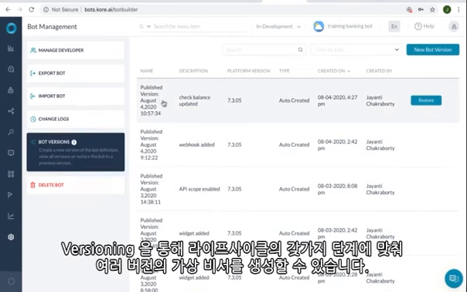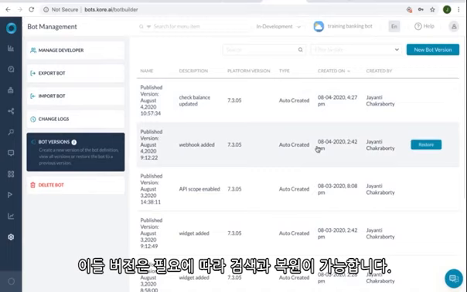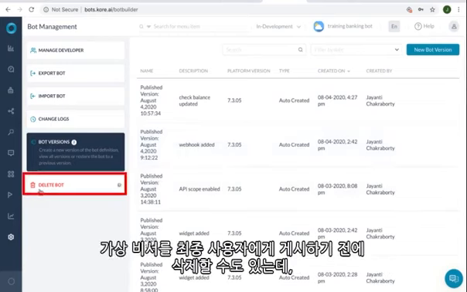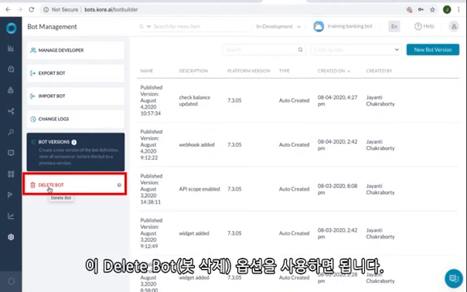Versioning allows developers to create multiple versions of the virtual assistant at various stages of its life cycle. These versions can be retrieved and restored as and when required. The virtual assistant can also be deleted before it is published to the end users using the Delete Bot option.